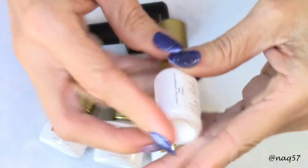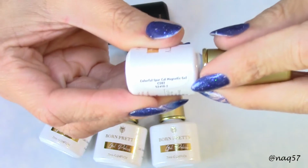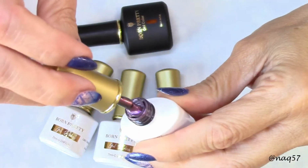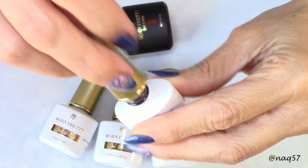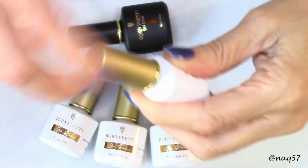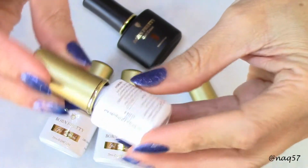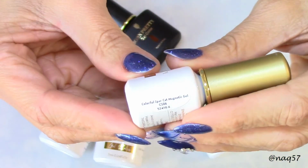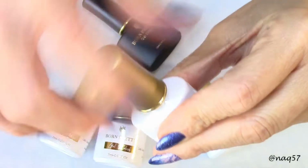Let me go ahead and show you the first one here, get it to focus. And this one, let's see which one this is. Oh, it's a beautiful purple Cat Eye. I did use this one on a client, and I am going to have pictures at the end of the video so you guys can see how I used them. This one, let me go ahead and put this on the screen as well so you guys can see the name.